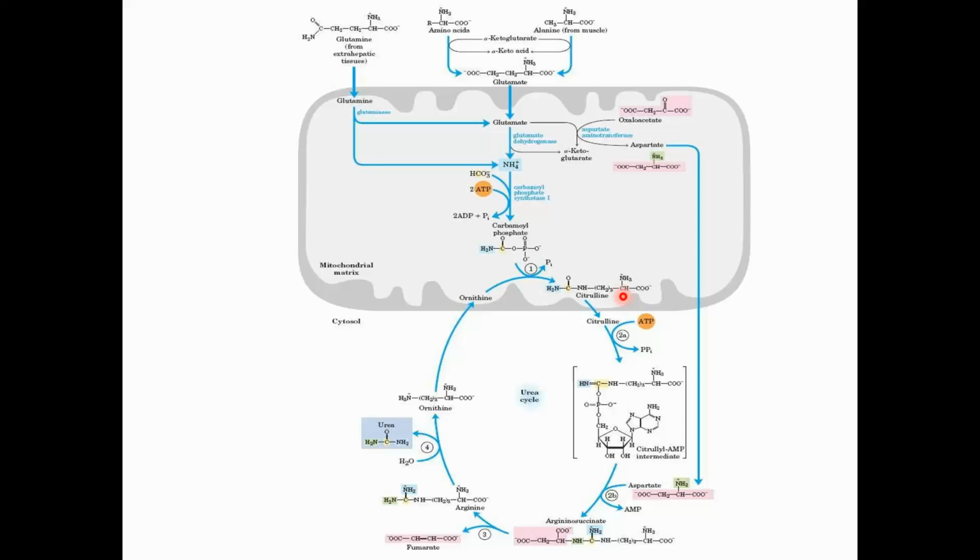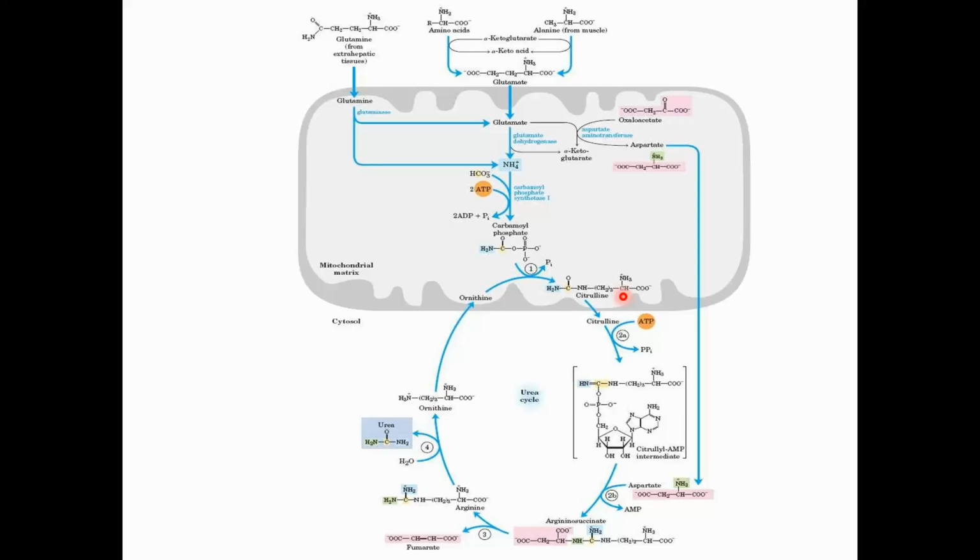So we can see the structure of an amino acid: a carboxylic group, an amino group, a hydrogen atom and an R chain. So what happens if we eat these amino acids, taking them from outside the body, or if they are present in our body and we need to utilize them to generate energy? They have to be metabolized. So how they are metabolized, we are going to see.